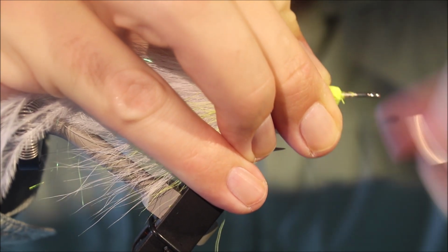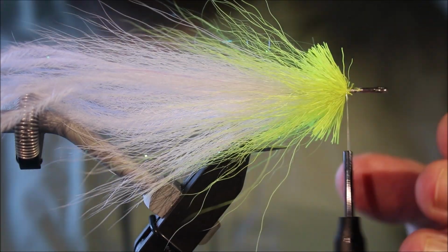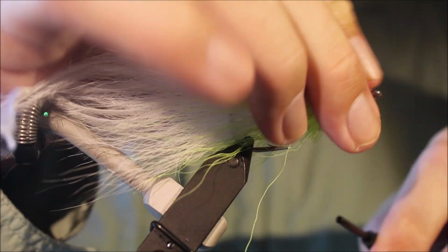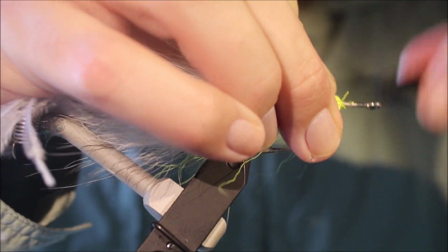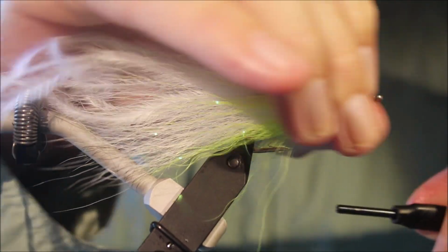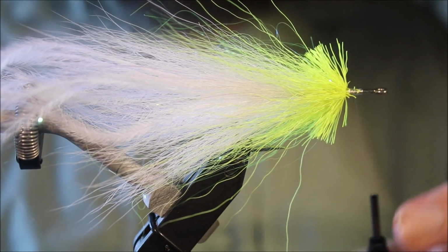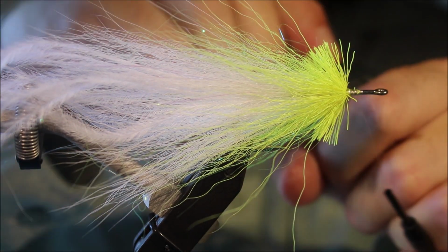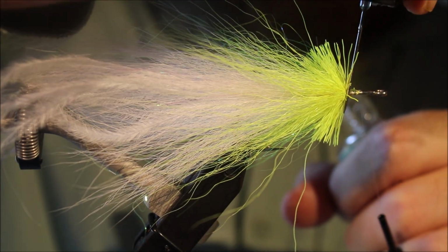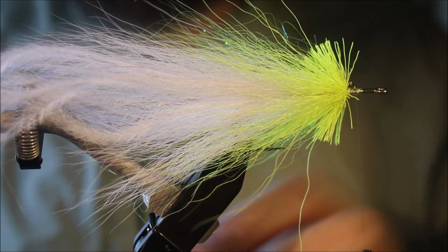Just keep tying back until you get the head like you want it. Make sure your wraps are straight. And you're happy. A bit of cement. And then we'll get our next bunch of hair ready.